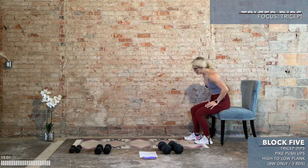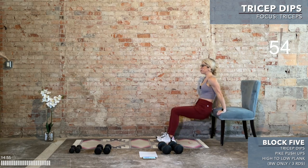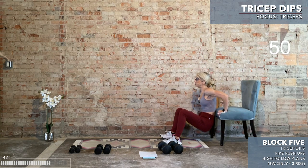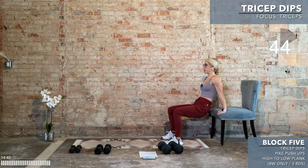All right, bring it to your bench or your chair, bring it out, and then push it up. So we should feel a stretch along the triceps. Now, if you wanna make this more challenging, you could set a dumbbell in your lap. You could also elevate your feet onto something as well.